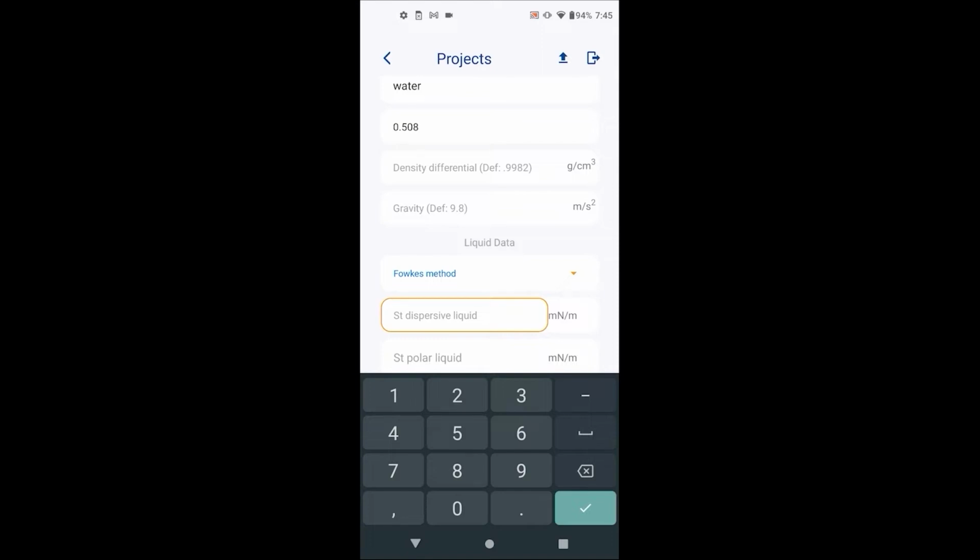In this case, we are doing water and air, so we can leave it at its default value. In case you are doing liquid in liquid measurements, example oil in water, the value will be the density of oil being used minus the density of water. For acceleration of gravity, the default value is 9.8. If you wish to provide a more precise value, you can.